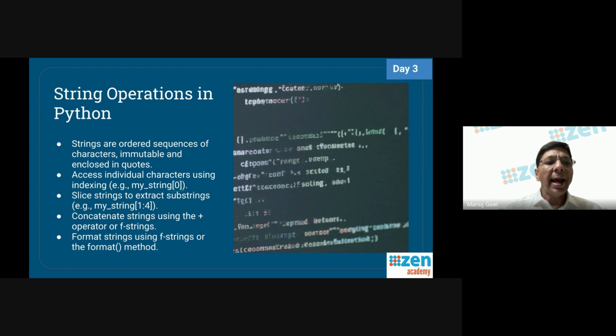You may call a string a list of characters. If I say Python, Python is a string, but this string is actually a list of characters.